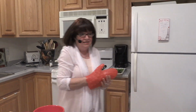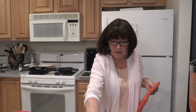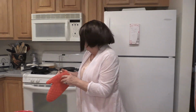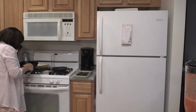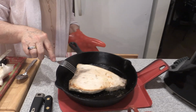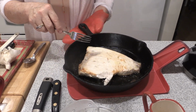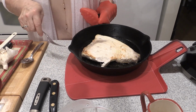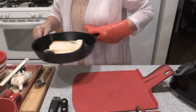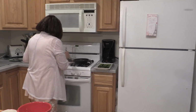And the way we test this is take a fork. Let me see if you can see this. And we want to see if it flakes easily. So let's check this out. Let's see if we got lucky with this. Oh, it's perfect. Can you see? It's cooked all the way through. Very nice. So we're going to put that here. Oops. And our butter is warm.